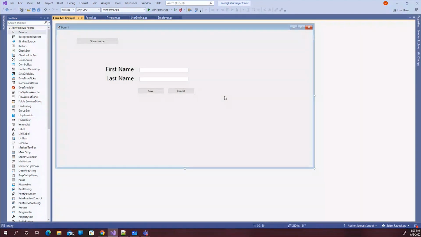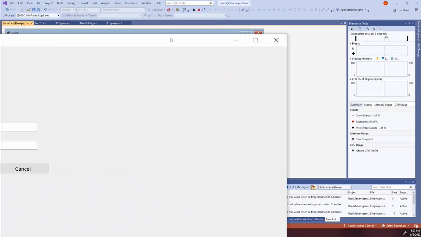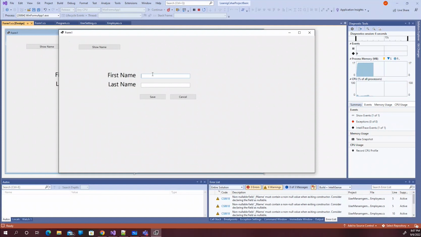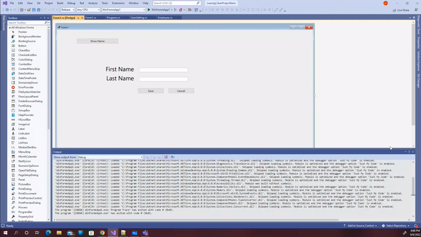So what we had planned: when the user clicks on save, we need to store it somewhere. But for now, when we run, what will the output be? Let's check it first. When we run, look, in our form we have an output similar to this. We have a text box, we can type over here, and we have last name. But when we press save, no action happens because we have not written any event for this one. So after this, let's create an event so that you can write some code for save and cancel.